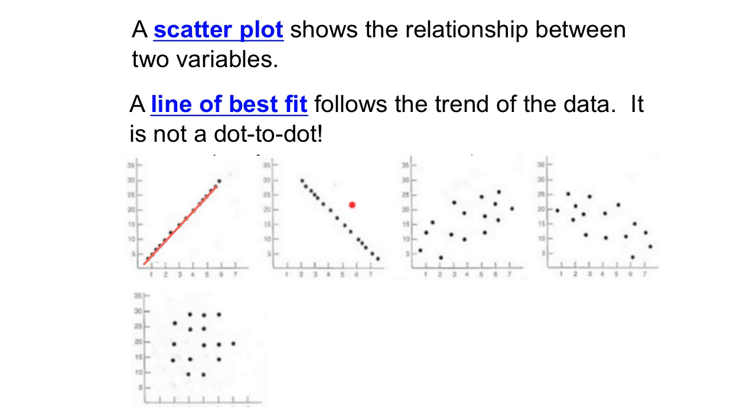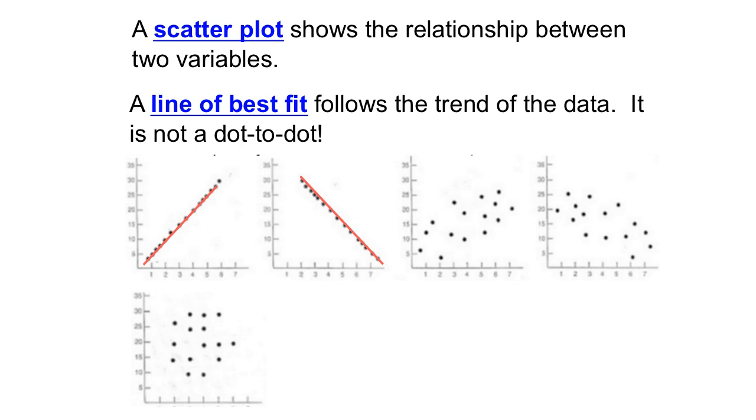If I look at my second example of a scatter plot, I can also see the trend in the data clearly decreases from left to right. So my line of best fit would follow that trend. For the first 2 examples, it's really clear where to draw the line. It's the line that goes through all the points. But what if your points don't follow a clear line? Well, that's where the best part comes in.